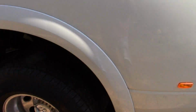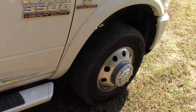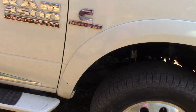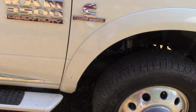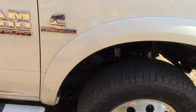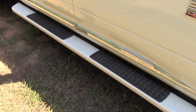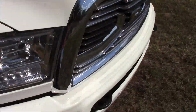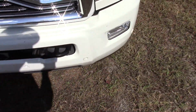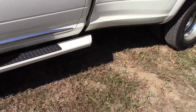This is a Limited package truck. I didn't really look for that specifically, but I do like that it has it, and it's really nice to have extra things on the truck. Mainly the electronics, the package. I do like the matching paint step bar there. And this truck, I think it had 6 miles on it when I got it, so it was just a 2017 that was still sitting on the lot.